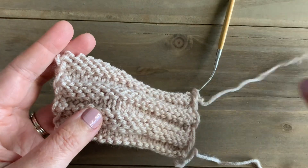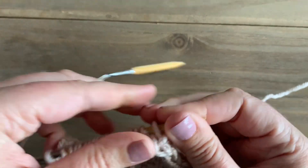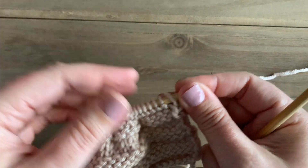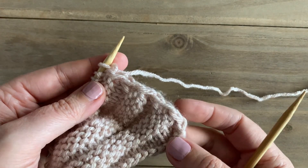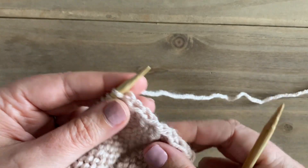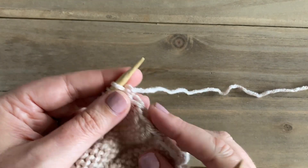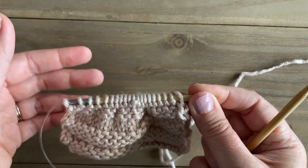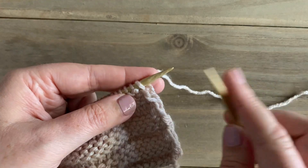It's very beginner friendly and works up rather quickly. You can cast on whatever number of stitches you prefer — the stitch count is not super important, it doesn't have to have a multiple of anything. For my swatch I have about 20 stitches cast on, and I just use a long tail cast on. In my blanket pattern I was also doing a special technique to get straighter, cleaner edges, so I'll show you that technique here in this video as well.